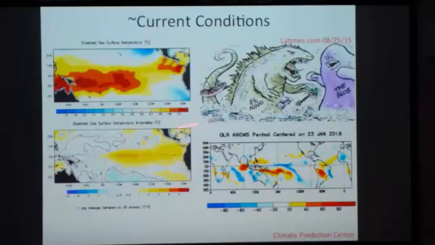And related to that are anomalies in outgoing long-wave radiation. So you can think of what's being illustrated here as departures from the mean outgoing long-wave radiation in watts per meter squared. Where it's negative, it's essentially showing you where there are very high cold cloud tops. And so you're seeing that in this part of the Pacific, where we have the warm sea surface temperatures, this departure suggesting the development of anomalously intense convection there, which is growing these deep convective clouds.